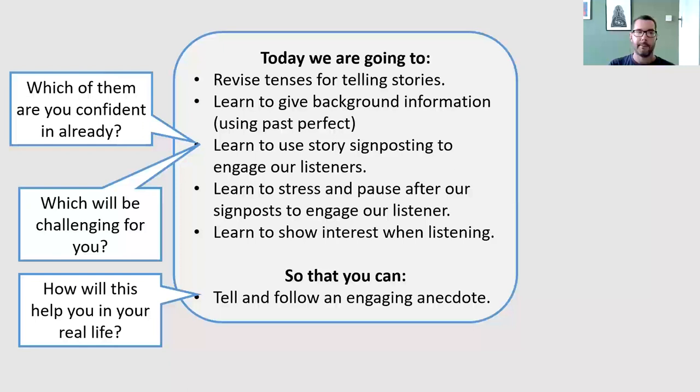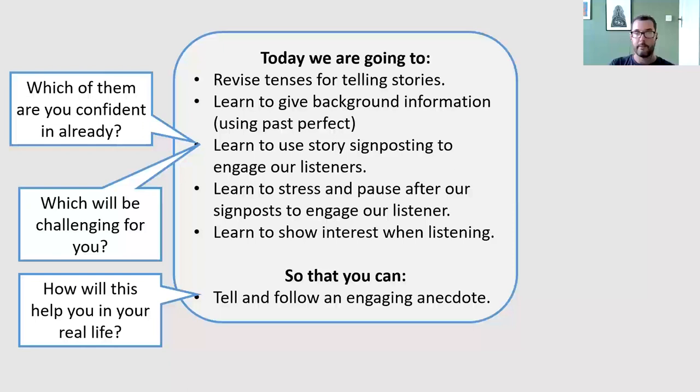We've all got different interests and different backgrounds. So we can't assume that everyone is going to approach these aims in the same way or feel the same way about them. We want to start that at the beginning of the class. Which of these are you confident in already, and which will be challenging for you? Because once we open that up, we've identified students who we can come to because they might be experts in this area. They're the stronger ones in the class. We can use them as models. We can pair them up with someone who might be a bit weaker in this area. And even in an activity the student feels confident in, we can make use of them for the others, and they still feel like they're getting a lot out of it as well.